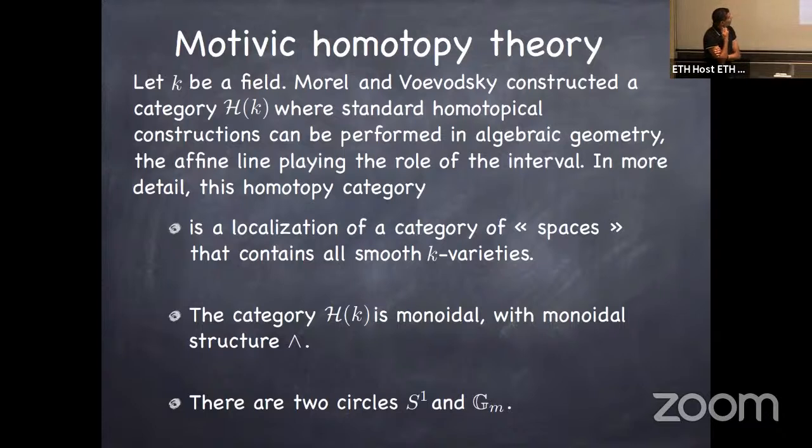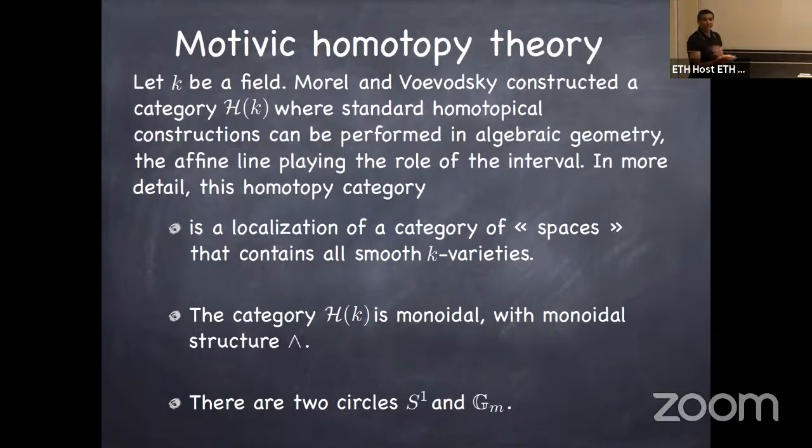So what we'd like to do is take ideas of homotopy theory and take this dictionary between projective modules and vector bundles very, very seriously and ask if there are analogous classification results in algebraic geometry using the techniques of homotopy theory. So what kind of homotopy theory are we going to do? Well, we use the Morel-Voevodsky homotopy theory. People have very strong opinions now about whether you should invert the affine line or not, but we're going to choose to do so. So this is a theory where one starts with the category of smooth varieties.